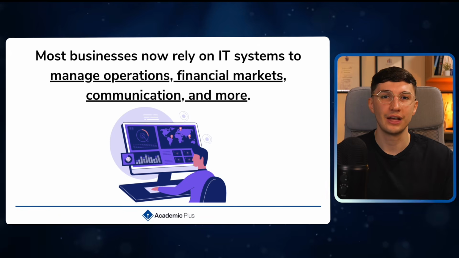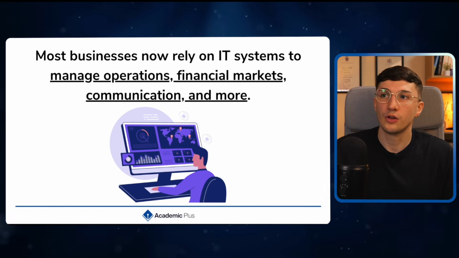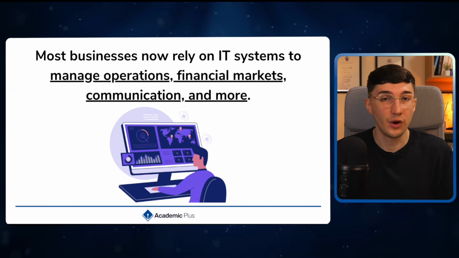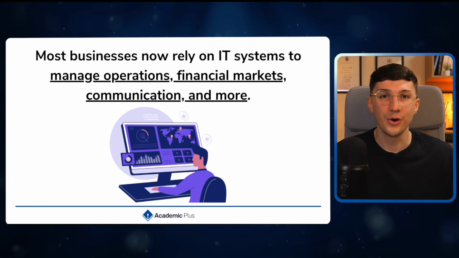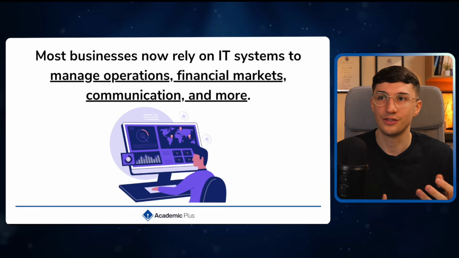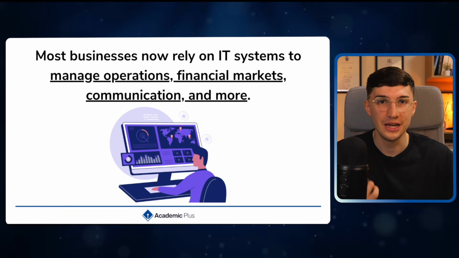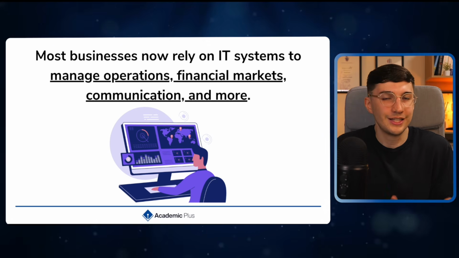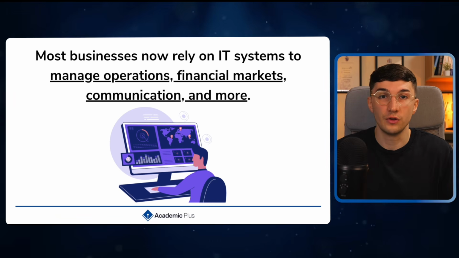99.9999% of businesses nowadays use some form of IT systems within their company. So for example, it could be around managing their operations. It could also be around their financial systems as well, so having accounting systems and software. And most businesses will also be using IT systems to communicate, maybe communicating with their customers on social media, maybe having a website that they sell their products through. So when an IT system failure happens, these will typically cause massive disruptions to the business.